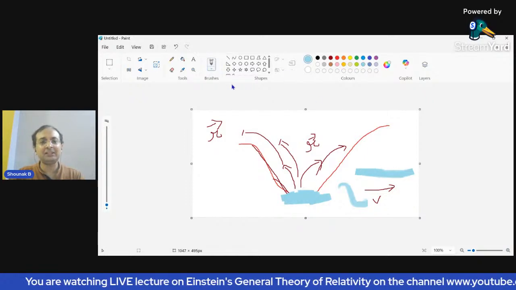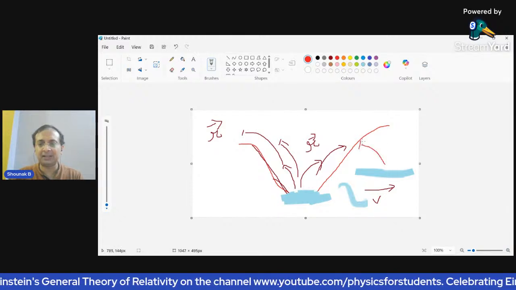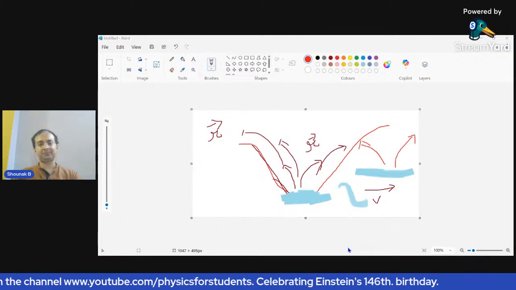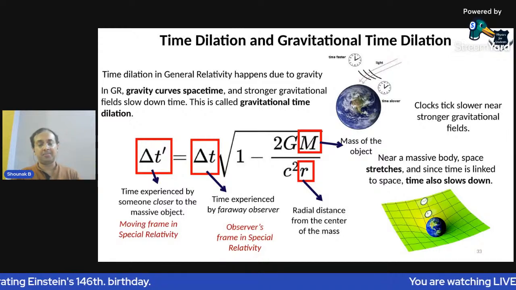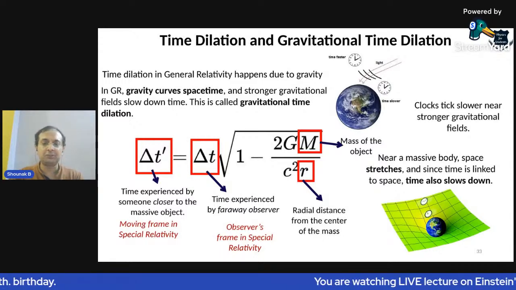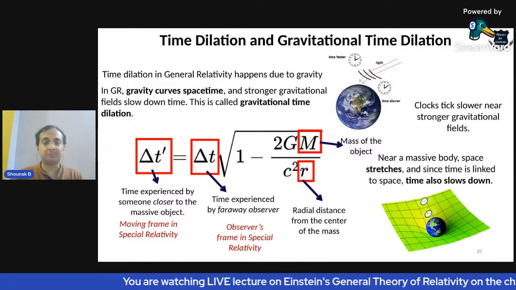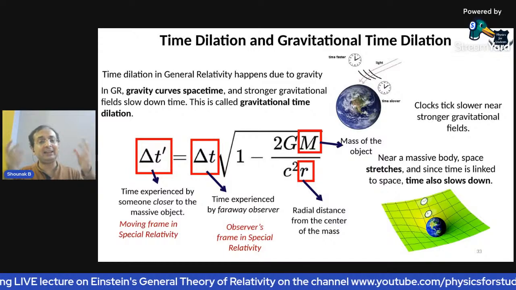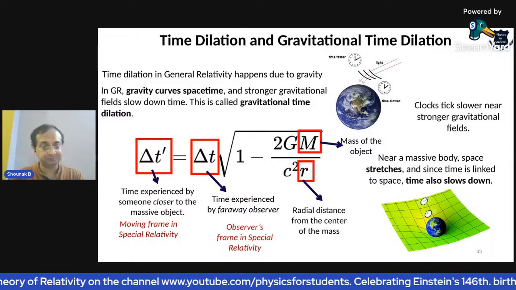Now, because it stretches, all these R's or the radial vectors also become something like this. It is not the special relativity vector. It becomes like this. That is why we are using this R instead of V. This is called the radial vector. So as we move closer to a gravitating object, it is not necessarily a black hole, this is again a misconception, it can be any gravitating object, you will see that time runs slow.